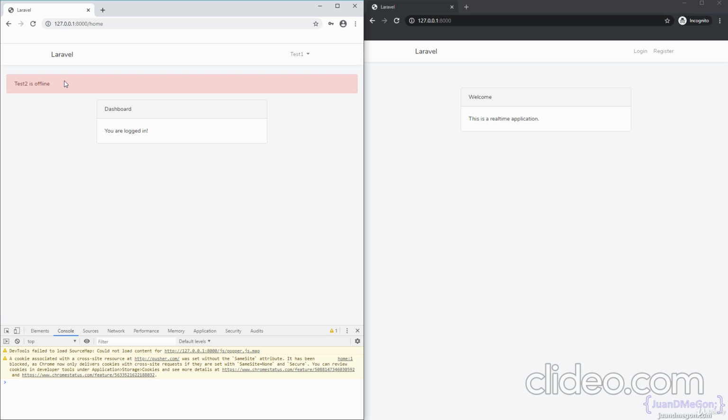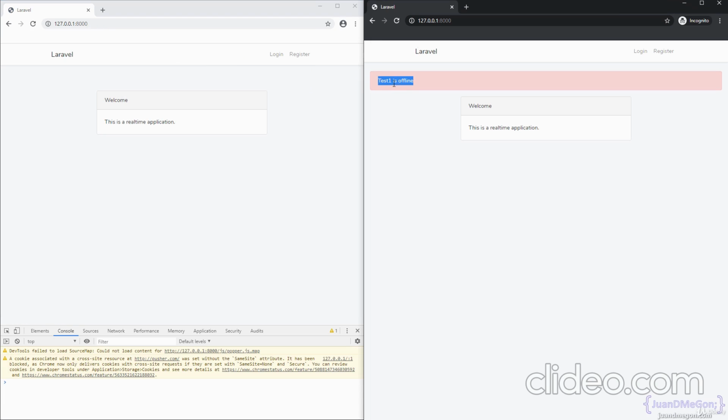And as you are going to see, probably you are wondering why I'm seeing this even when the user is not online. You can see if the user on the left logs out, the user on the right is going to see the notification even when this user is not logged in, is not an authenticated user. So we are going to see how to resolve that in case you want to show real-time notifications only to authorized users. And we are going to introduce the concept of private channels.